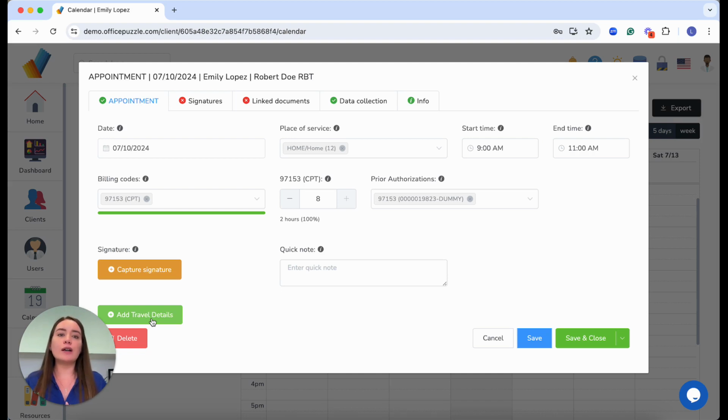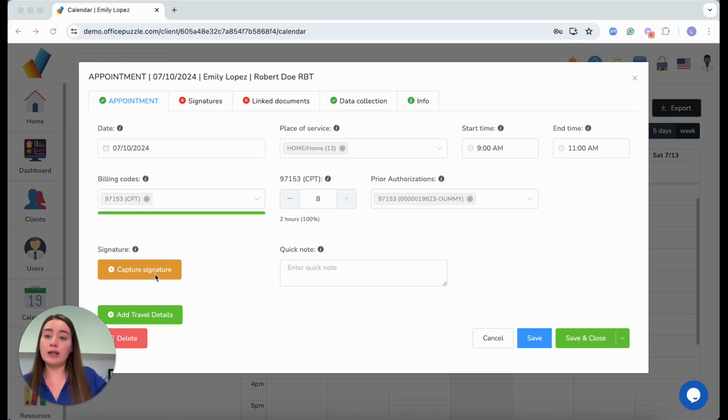If we are using EVV with geolocation, the user can't modify this. They will have a mobile app and they will clock in and clock out based on once they reach the place of service and once they leave. And once they clock in and clock out, we automatically substitute that clock in and clock out. From here, they're also going to have options to capture digital signatures in the case that the company requests digital signatures for the caregivers.